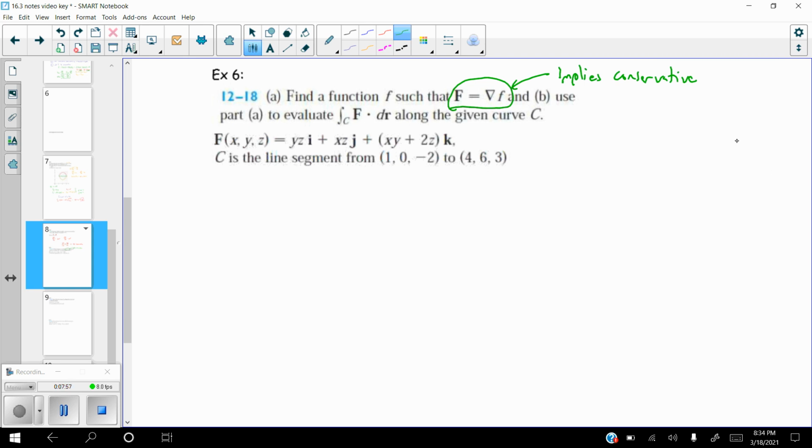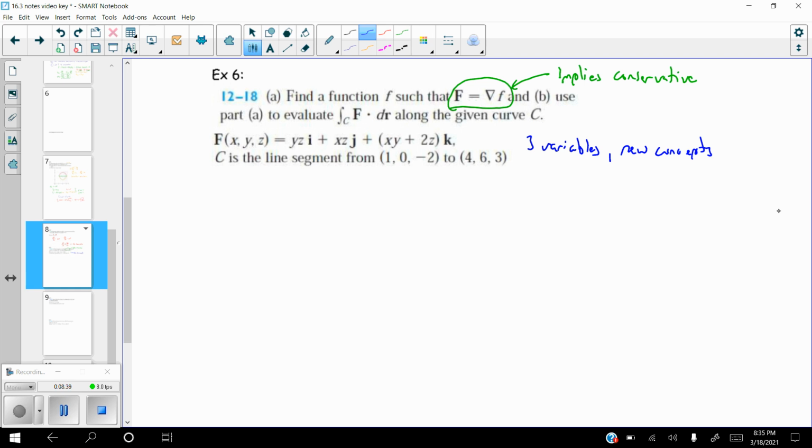And then use part A to evaluate the line integral F dot dr along the given curve. And the reason that this is important, that this implies this, is because this is a three-dimensional vector. So we've got 3 variables. So when we do this, we're going to have 3 variables. And I'm going to try and put our new concepts in this color of blue here to make sure that you see, because there's going to be a bit of things that are slightly different since we haven't dealt with the 3 variable thing before.